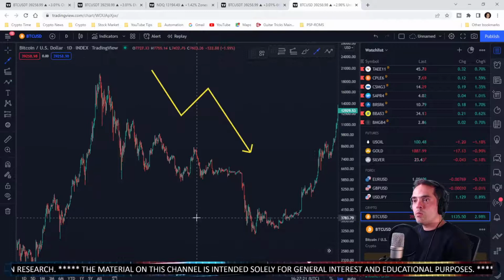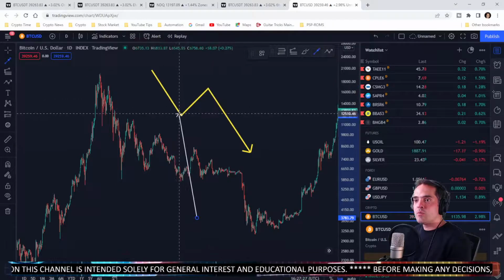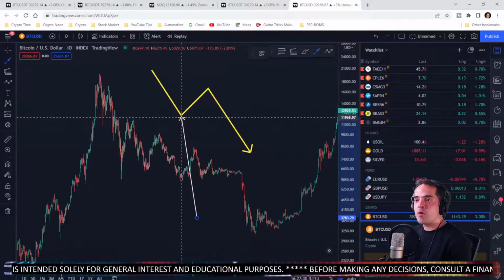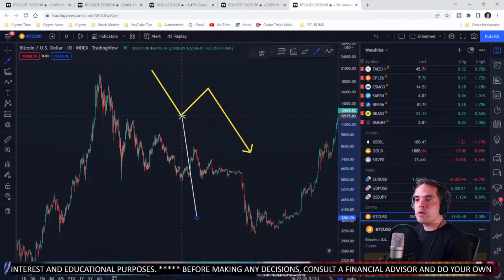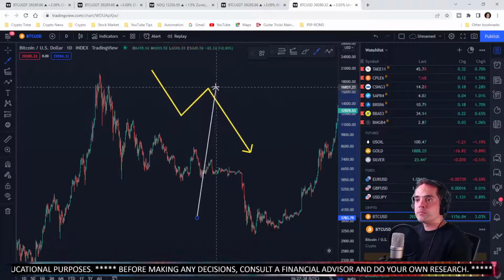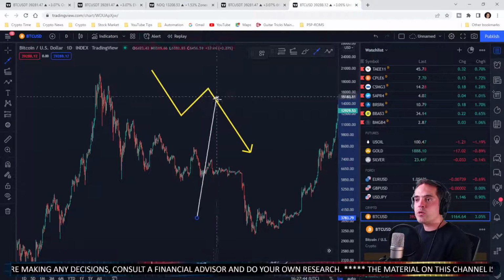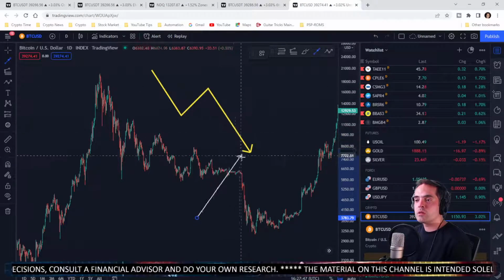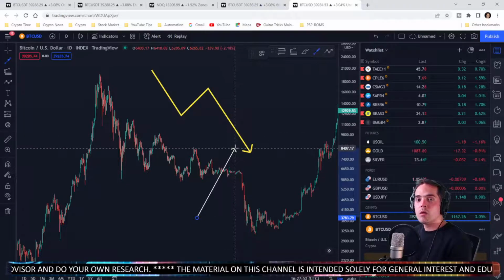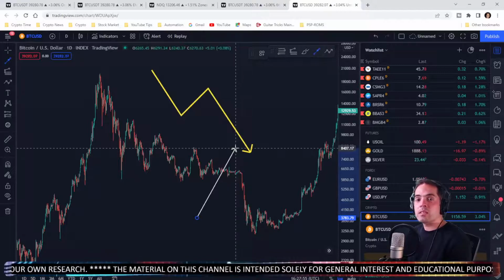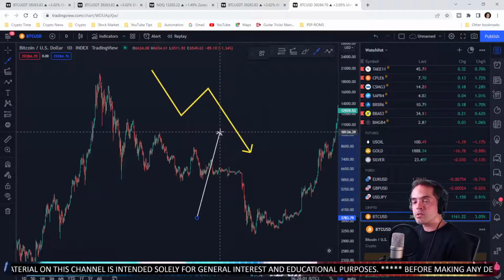That being said, we will have our starting point at the top of the movement. The end of the movement will be right before the pullback, and then we'll select the second point right here, and drag the tool all the way up to the end of the pullback, and that will project the Fibonacci levels down here. So we could expect the price to fall at those levels, at least the important levels, and then we can spot the main supports as well.